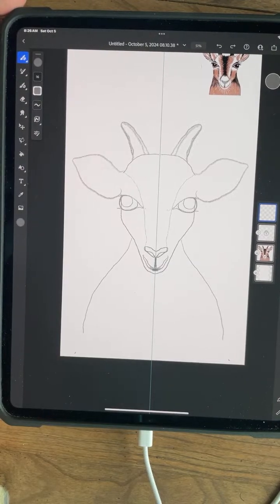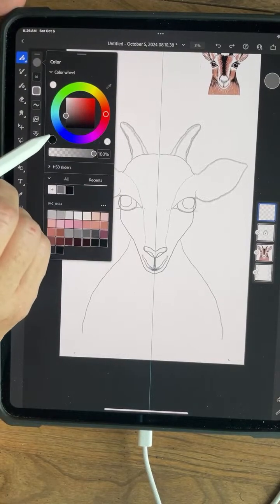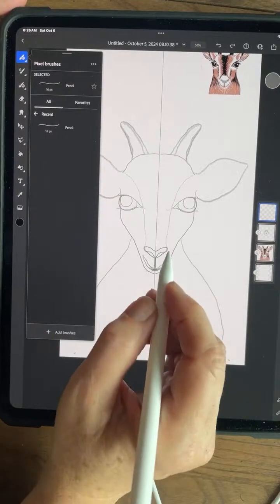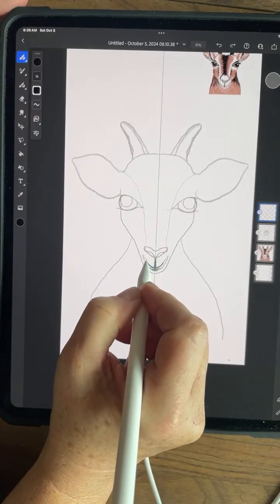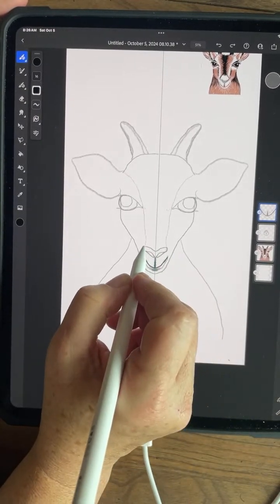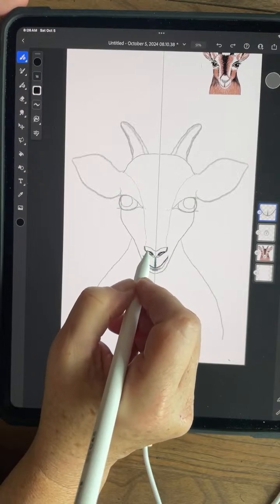And let's go with a darker line. And this is going to be my basis for my painting, my digital painting. Kind of a shadow in there.